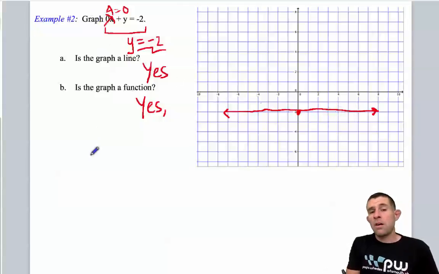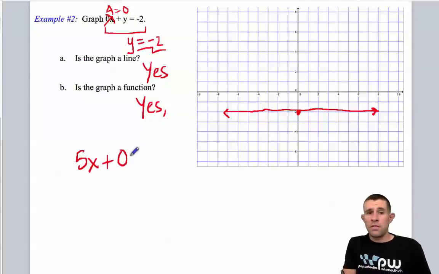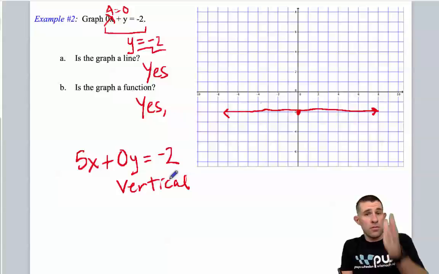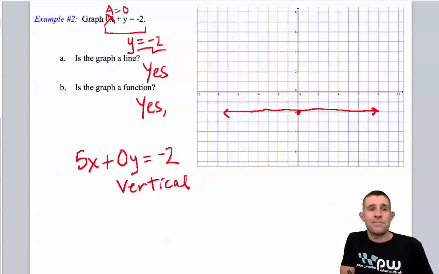Now, remember the other case of when we had a number in front of the x, but we had a 0 in front of the y. If we had some number in here for c, let's say it's negative 2, remember this is what produces a vertical line, and that vertical line is the one that goes straight up and down, and that will have a slope that's undefined.